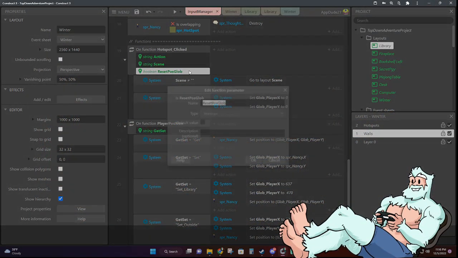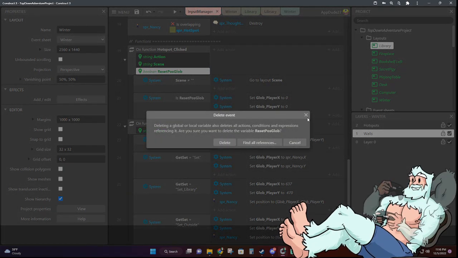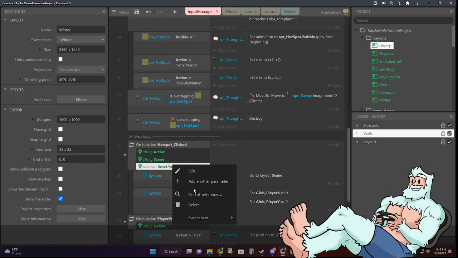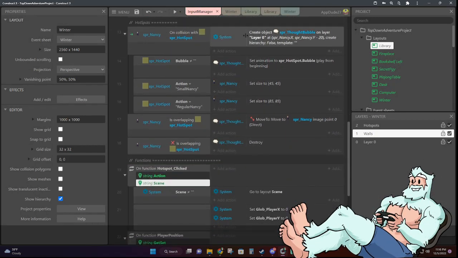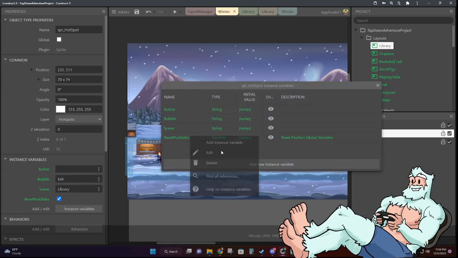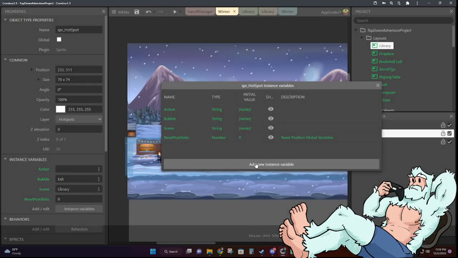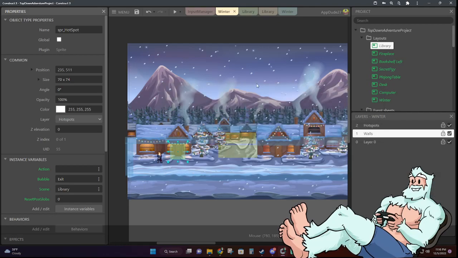Okay, so what we're going to have to do instead is remove this, unfortunately, and then fix this a little bit. I'm going to edit this and change the data type to a number. You can fake a Boolean by making it 0 or 1. So instead of true or false, you can just do 1 or 0. So I'll just make this a 1.